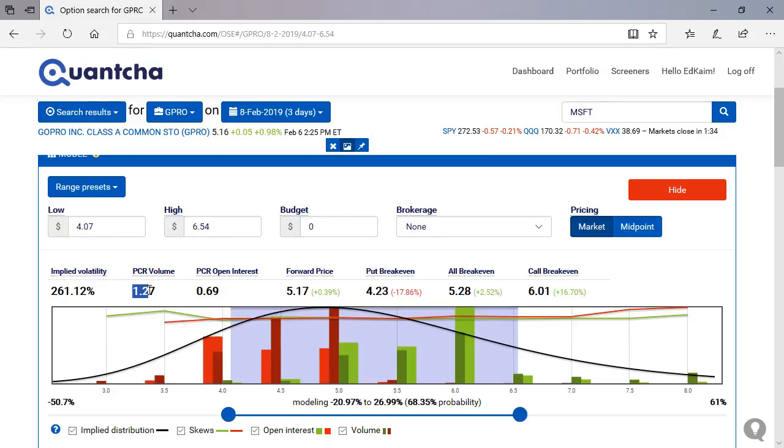So generally, when it gets up a bit, this would mean that people are trading puts more than they're trading calls, and it doesn't tell us what side people are on. And you can't really infer it from the implied volatility because the volatility is going to rise into earnings. So under ordinary circumstances, when the volatility is increasing and the put call ratio is increasing, that would tend to hint that people are buying puts. But in this case, we're not going to use this data here because it gets thrown off by the earnings.